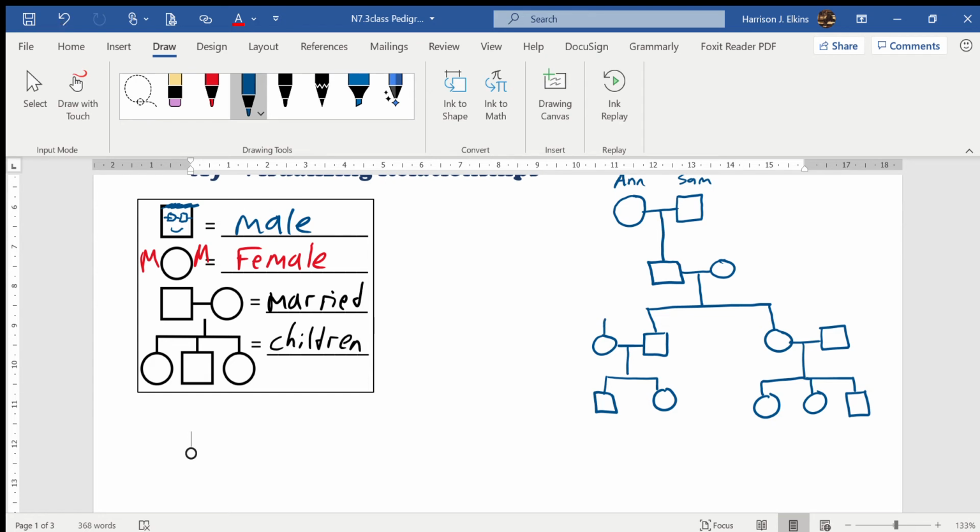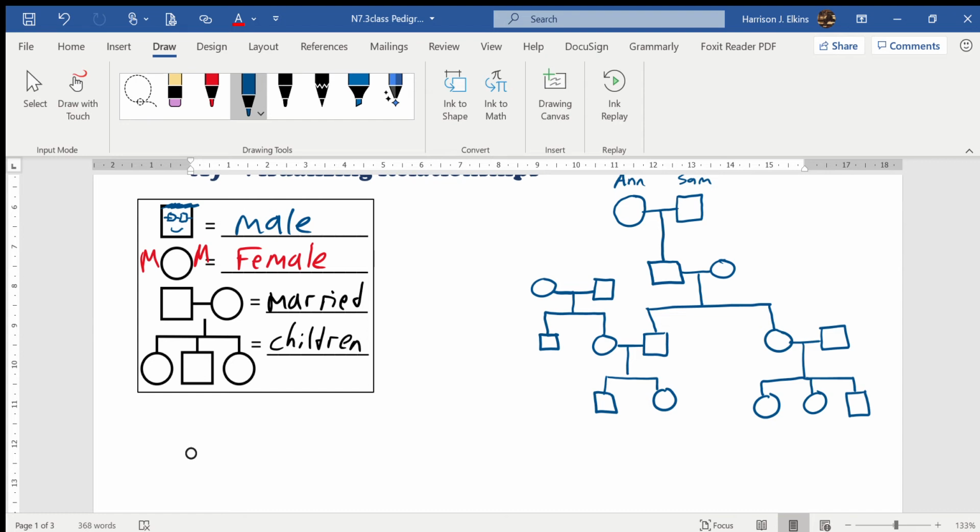Let's give her a brother here. So I'll give her a brother over here. So that's her brother, that's her husband. And let's give them parents. I'll put the father over here and the mother over here. It doesn't really matter, so I could put the father over here and the mother over here, as long as they have a line. Okay?